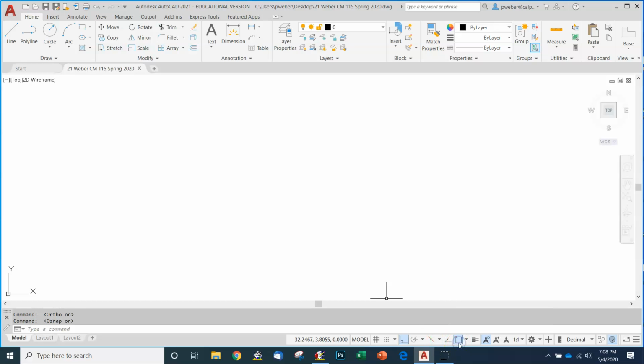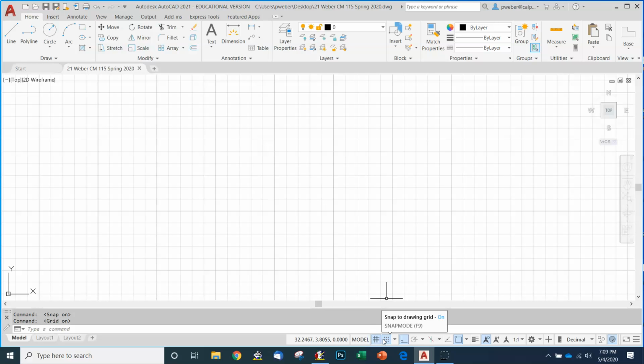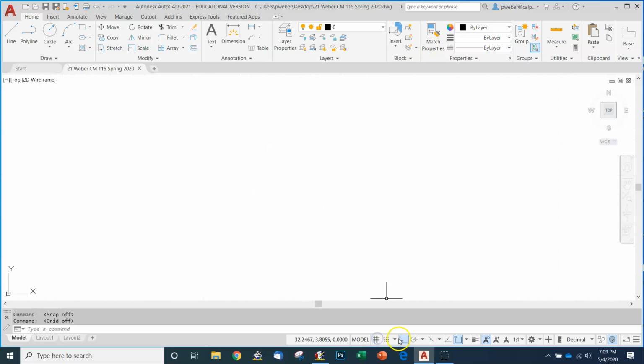Object snap, to toggle it on and off, is F3. The grid function key, if you didn't want to use this icon, is F7. And snap is F9. Let's turn these things off.